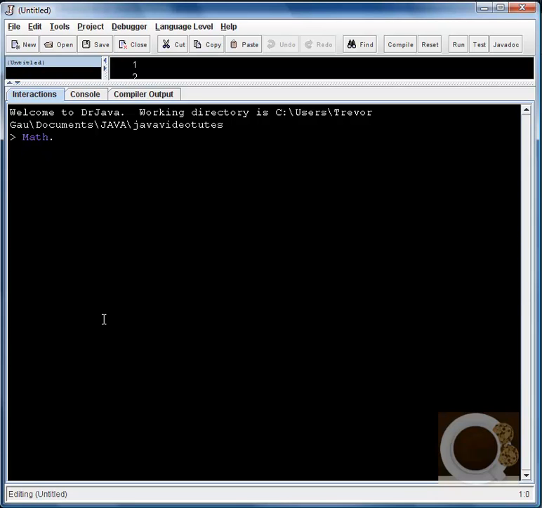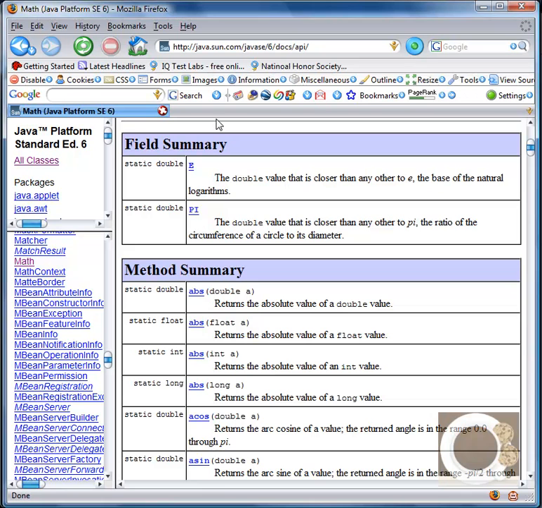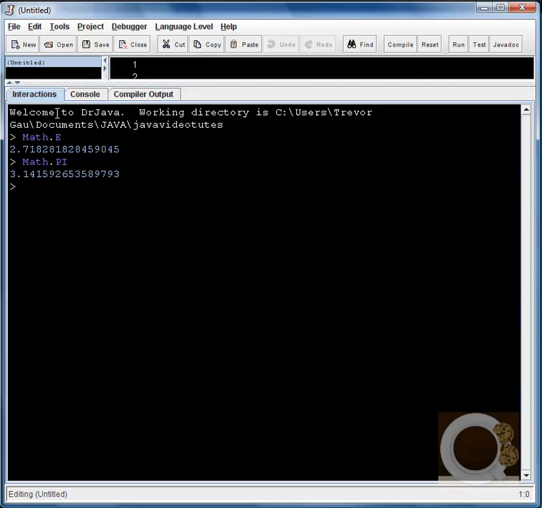So let's say Math.E. And there it is, 2.718281, and so on. And now we can go Math.PI, and this will give me 3.1415926535897932384 and so on. Let's go back to the math class, and you see PI and E are both capitalized. Variables that are constants in Java are by convention written in all caps. So E, even though it's one letter, is in caps, and PI is 2 letters and you put them both in caps. If you were to have a huge variable name, it would still be in all caps.